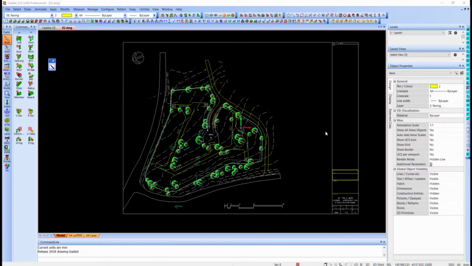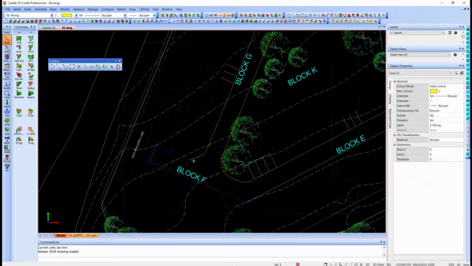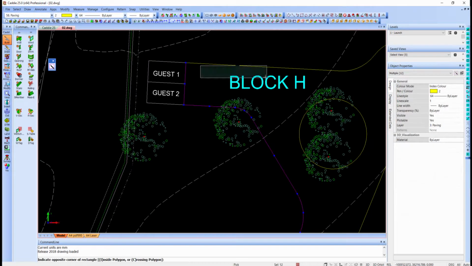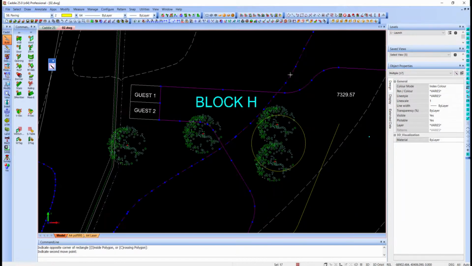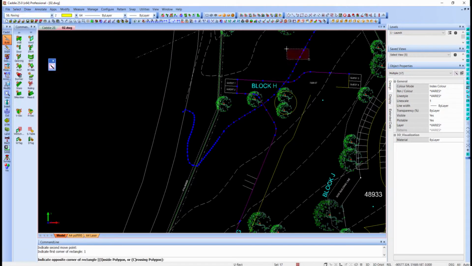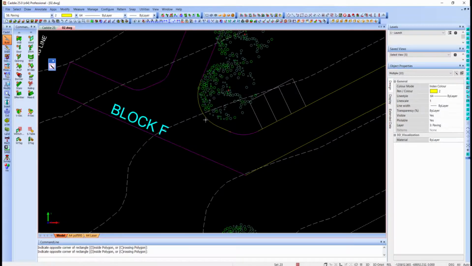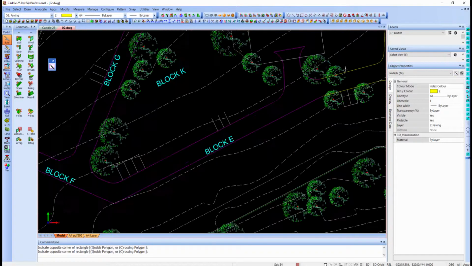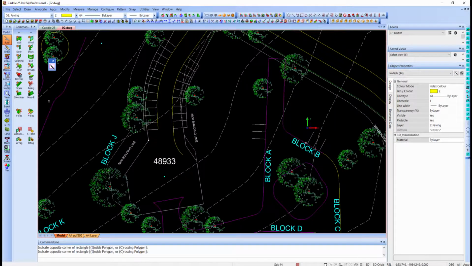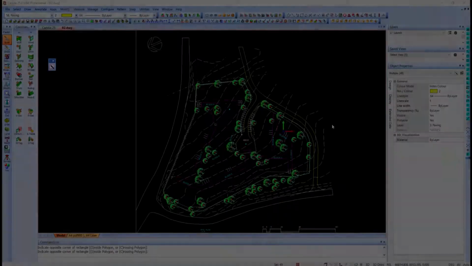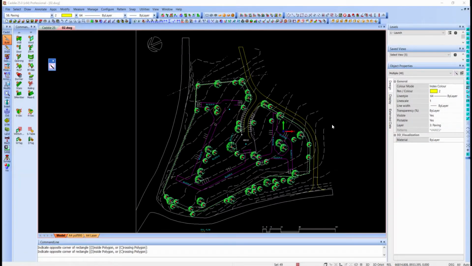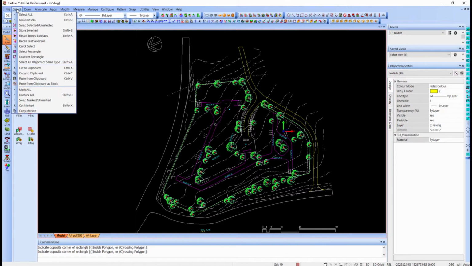Now did you know that you can save your selection? This is very helpful when a lot of objects are selected, especially when it was an intricate maneuver to get them selected in the first place. Here's a practical example. As you can see, I spent some time to select this outline amongst all the other objects. And it would be a real shame if I had to unselect by accident by pressing escape or so. So we're going to ask CADI to save this.